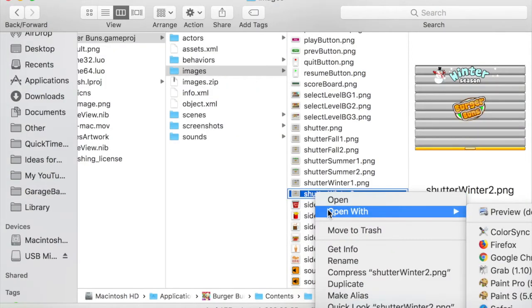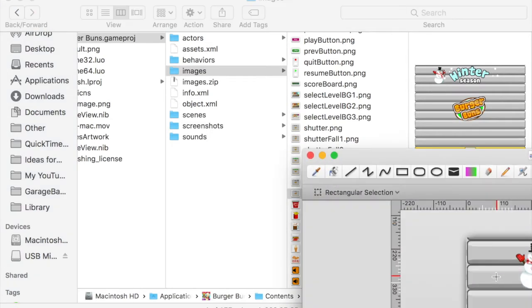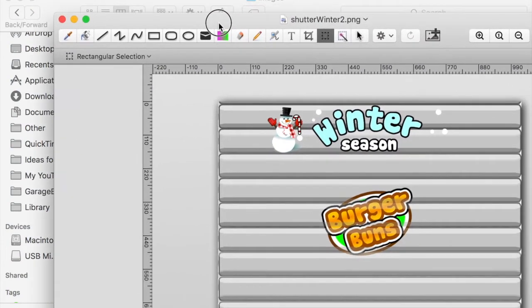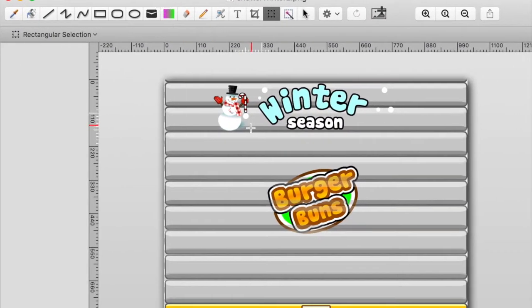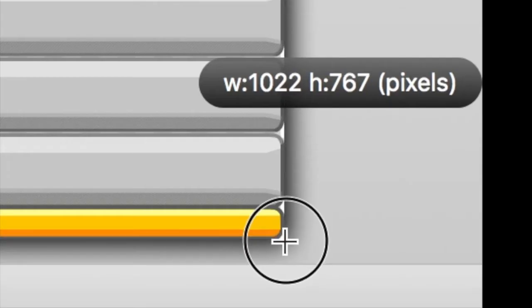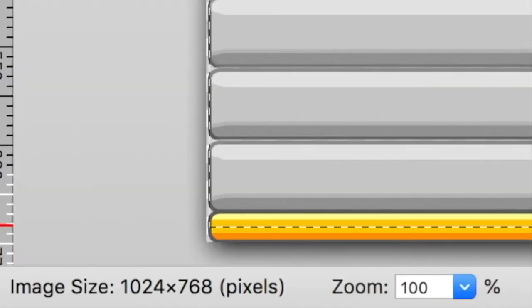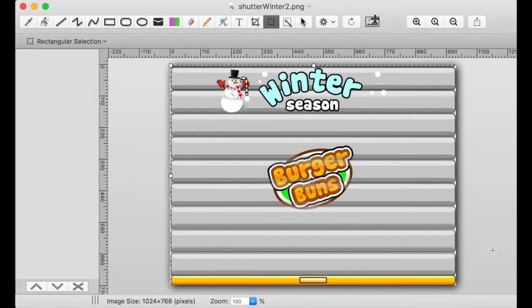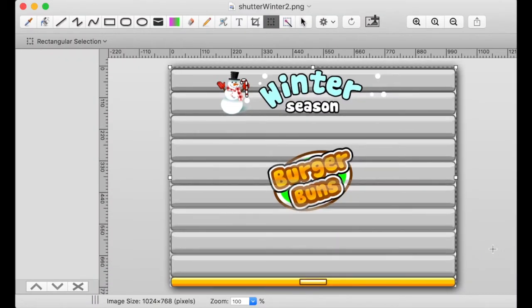Now, I'm going to open an image with this paint program from the Mac App Store. By the way, I'm going to link the program in the Mac App Store. Now, I'm going to put the original image in the corner of the canvas. Here's how. First, I'm going to use the rectangular selection tool to select all the image. I'm going to make the selection exactly the same size as the image. Next, I moved the selection to the center of the image and copied and deleted the selection.